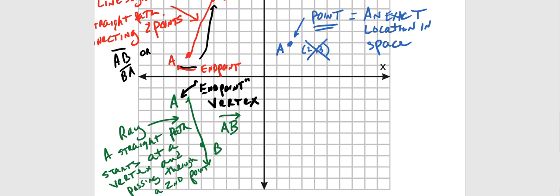So this vertex, if we ever see the name of this, we read this as ray AB, that's what that symbol means. And it makes it very clear to us that we start at A and we pass infinitely through B. This is not going to ever be called ray BA because you notice B is not the starting point, B is not the vertex. So we don't have the same freedom or the same luxury to name this ray in either order in the same way that we named our line segment.